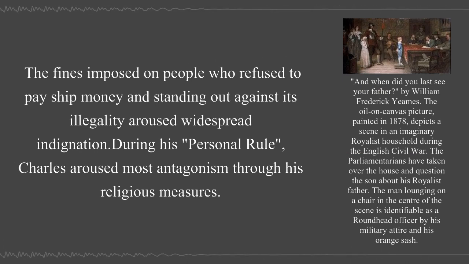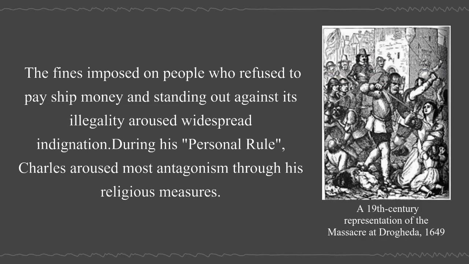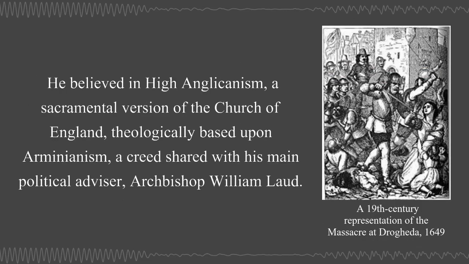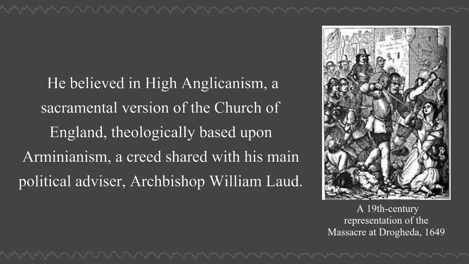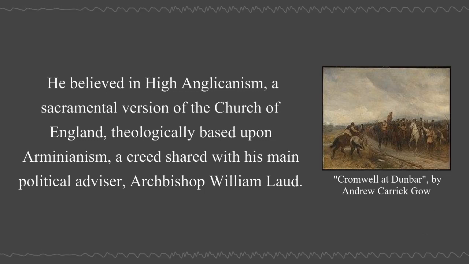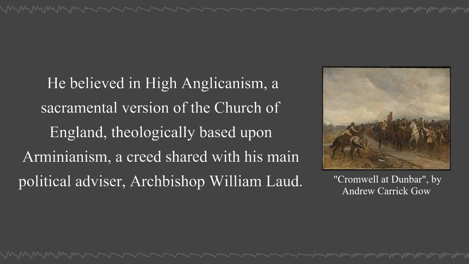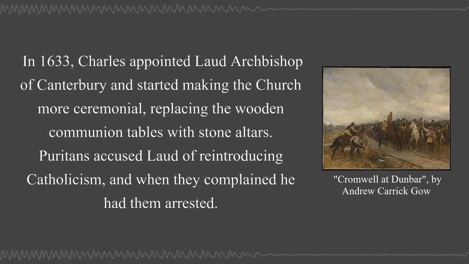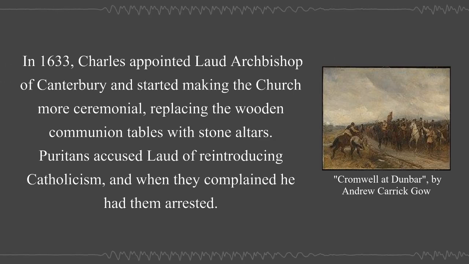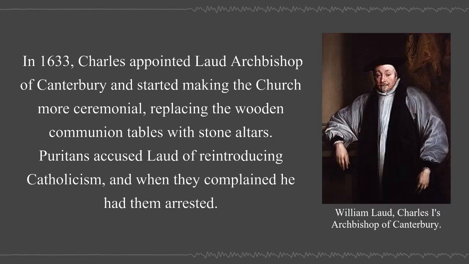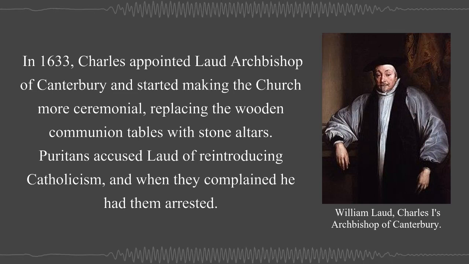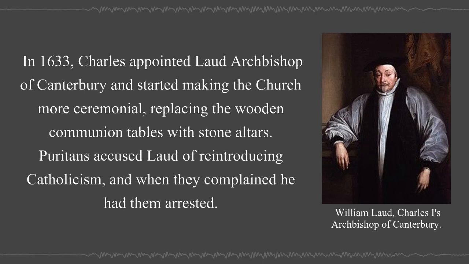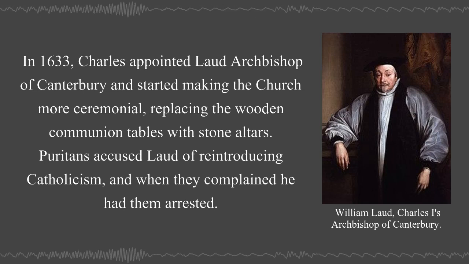During his personal rule, Charles aroused most antagonism through his religious measures. He believed in High Anglicanism, a sacramental version of the Church of England, theologically based upon Arminianism, a creed shared with his main political advisor, Archbishop William Laud. In 1633, Charles appointed Laud Archbishop of Canterbury and started making the church more ceremonial, replacing the wooden communion tables with stone altars. Puritans accused Laud of reintroducing Catholicism, and when they complained, he had them arrested.